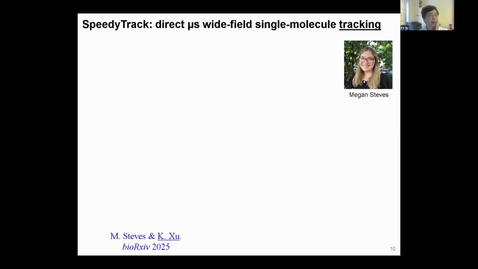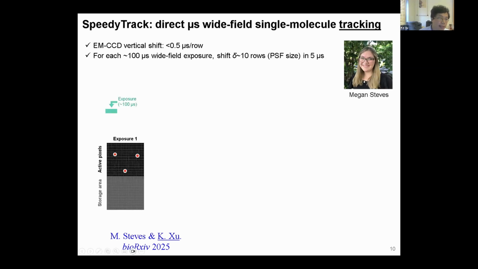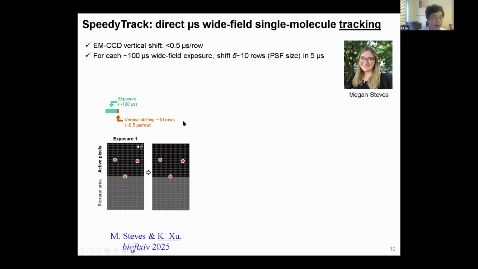I want to end with a recent development that we did to enable really fast diffusion rate tracking at microsecond time resolution. This is based on the EMCCD working principle that it has a very fast way to vertically shift the image, at below 1 microsecond per row. So what we did here is that after each exposure of about 100 microseconds, we allow the image to shift by 10 rows within a few microseconds.